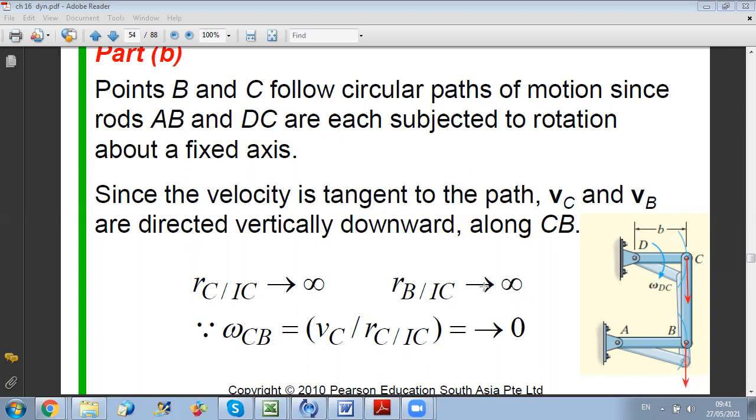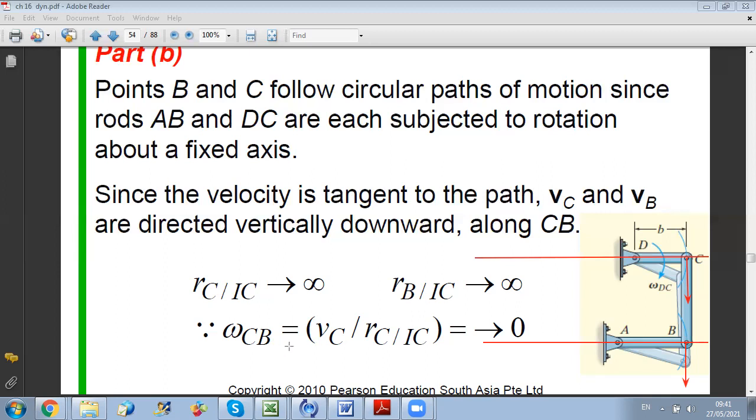So now, if I draw the perpendicular to VC and the perpendicular to AB, I get 2 parallel lines. What does that mean? It means that because these are 2 parallel lines, they will never meet. They will meet at infinity. Meaning the instantaneous center is at infinity. So I deduce that at this instant my rod is translating.